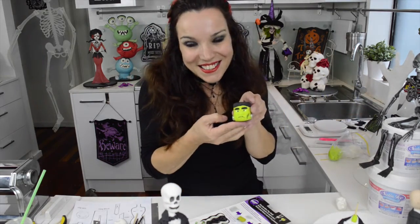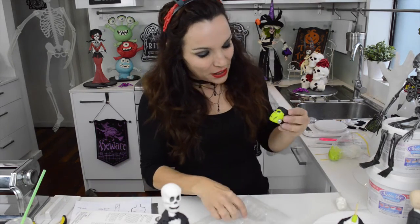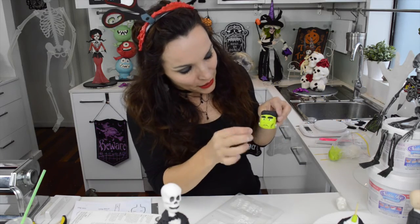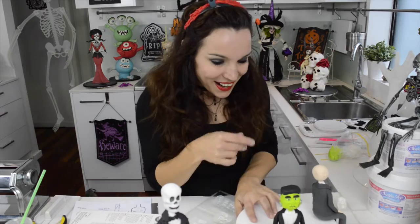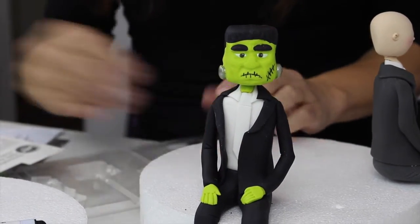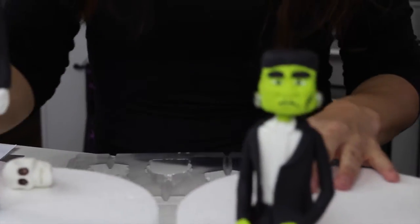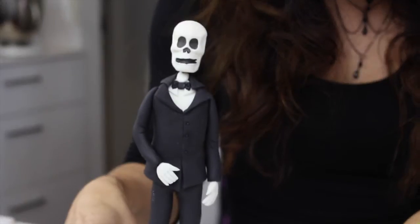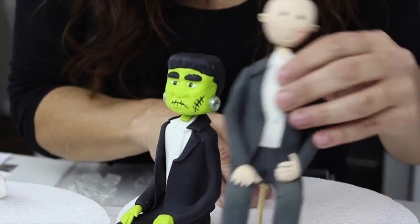I made a little Frankenstein. Look at that, his head. I just push in the fondant. Very simple, I just push in the black fondant, the green fondant, and then I paint everything by hand. Just put his Frankenstein face right there. Look at that. Oh my God. That is a cool Frankenstein. So here you go. We have a skeleton groom, a Frankenstein groom, and we have a normal one. Well, at least he thinks he is normal.